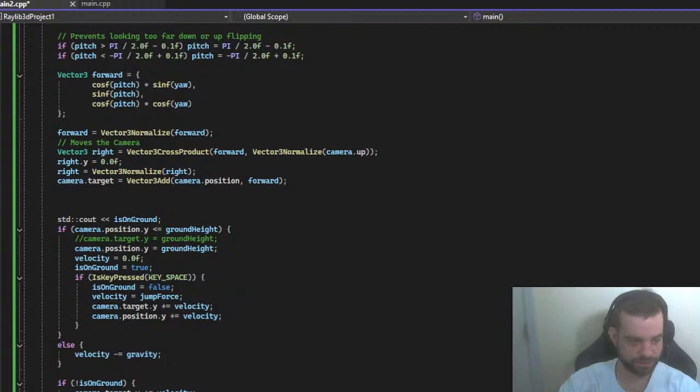Maybe ChatGPT can give me something. Land on the ground.